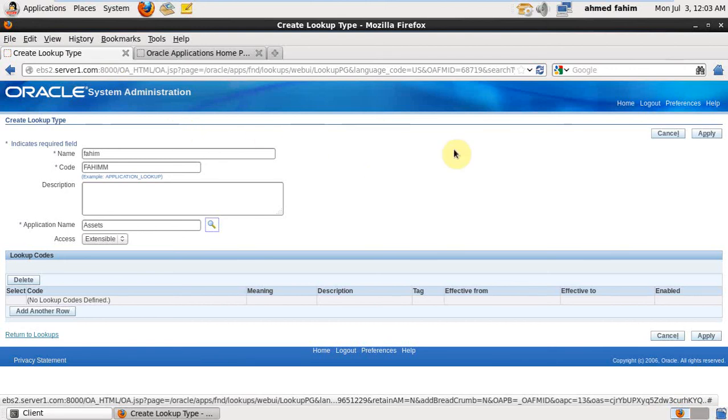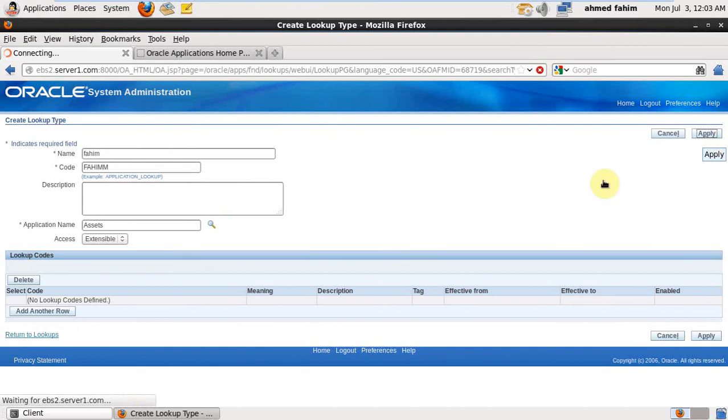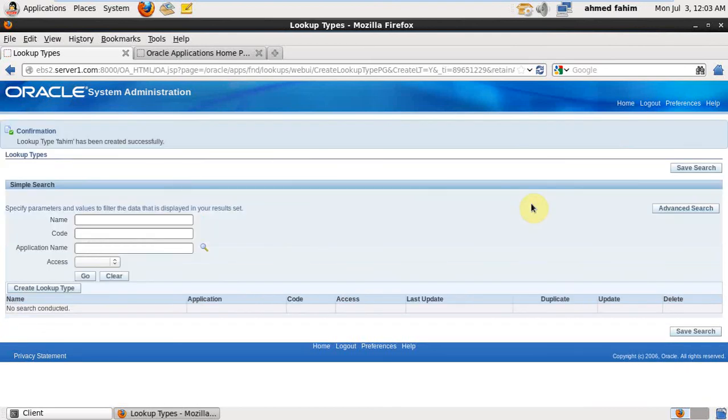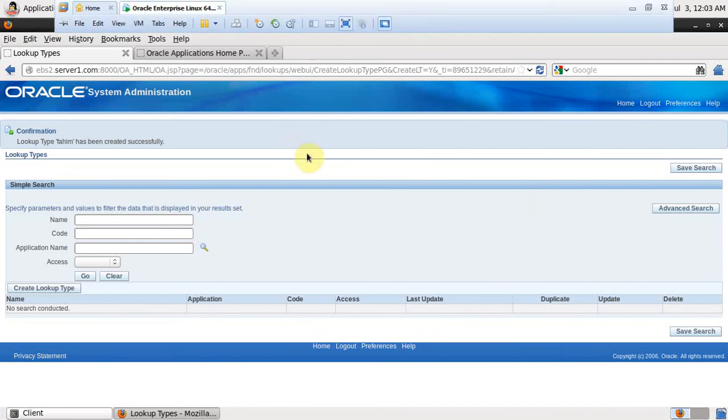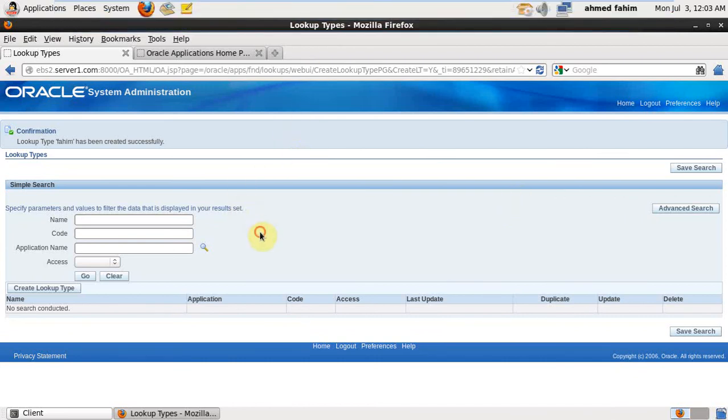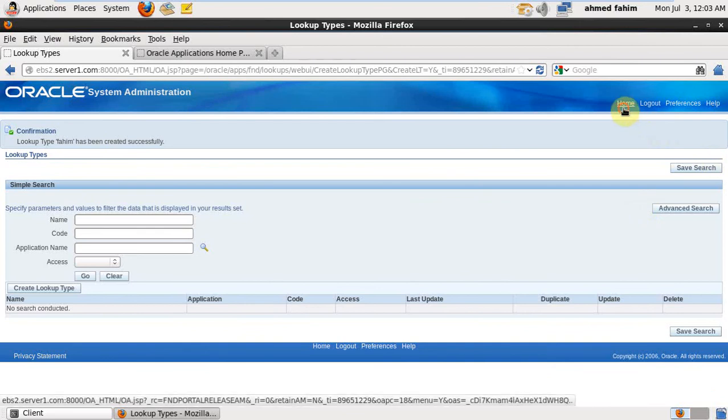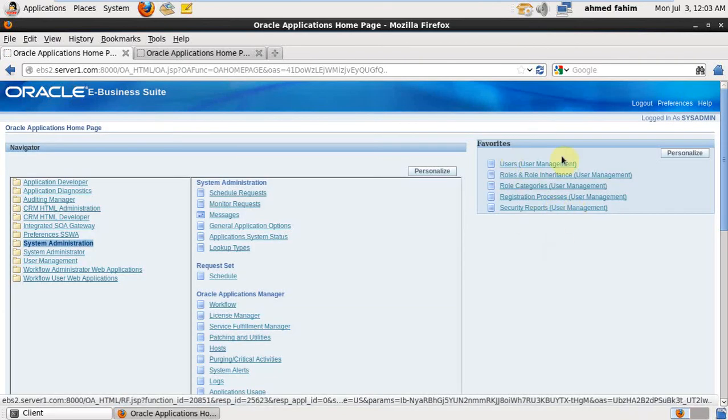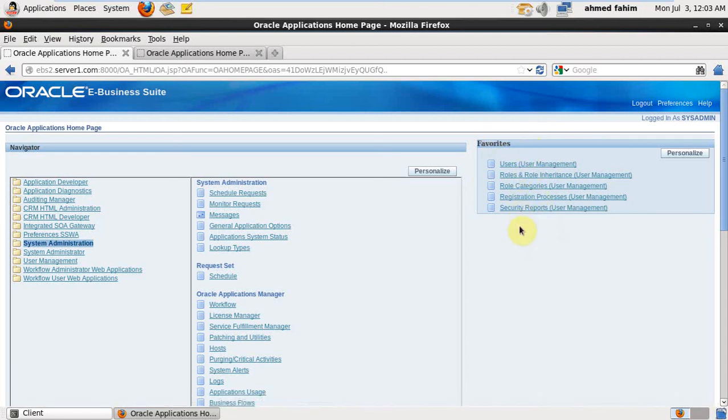Okay, it's heavier because we have two E-Business Suite servers running right now on a virtual machine with limited resources on my laptop. Okay, I have now created a lookup type called Fahim, and if I go now to the home, the favorite list, all items still exist here.